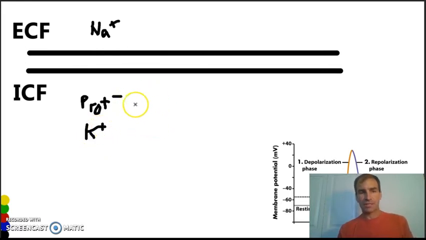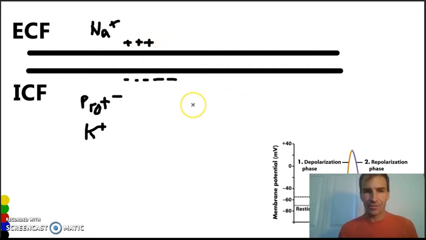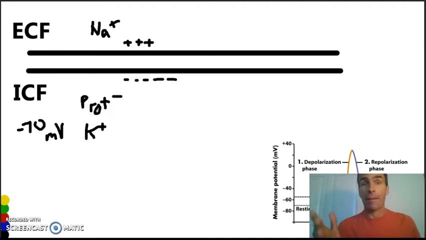And because of this, and especially the proteins, generally inside the cell, we say that there is a negative charge as compared to outside. So we often say that there's a negative resting membrane potential. And that's usually somewhere in the ballpark of about negative 70 millivolts. Depends on the mammal, but we'll just say negative 70. And this is a normal resting neuron until something happens.